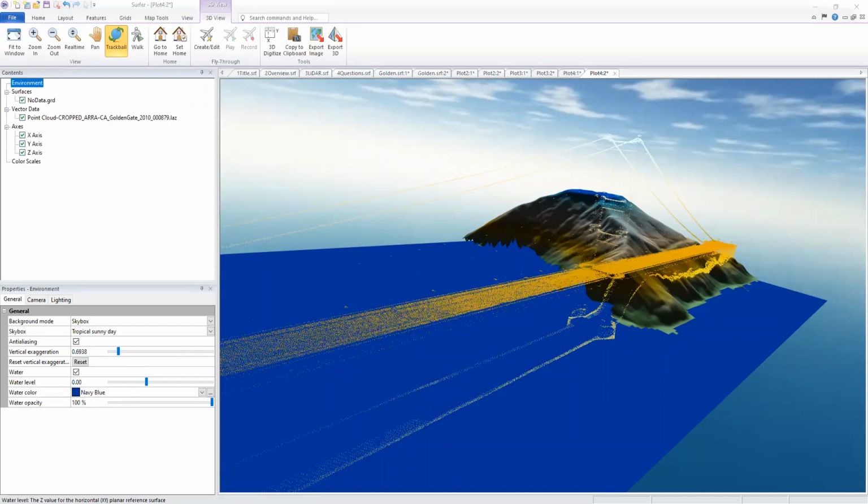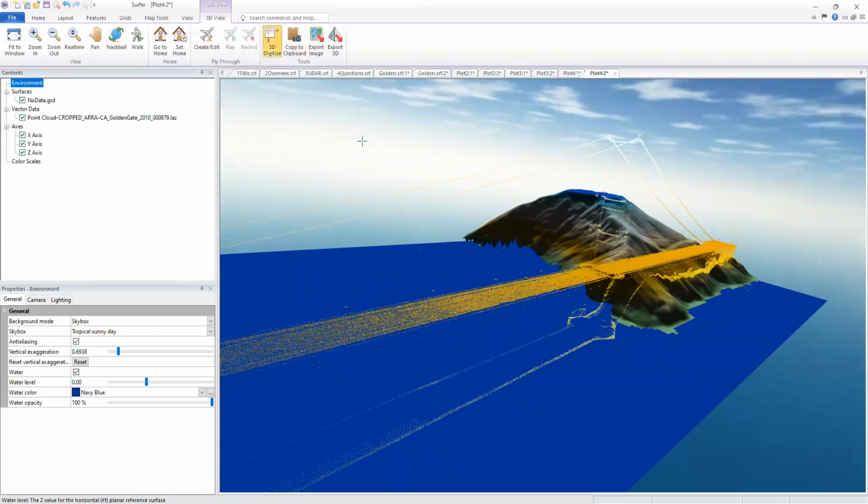So our last section today, while we're still in the 3D view, I wanted to take the time to cover how we can use your LiDAR data with some other data types in Surfer, namely 3D points and 3D polylines. Something we have added in recent updates is the ability to digitize points in the 3D view. So to digitize these 3D points, I'm going to go back up to the ribbon in the 3D view. Under Tools, I'm going to click 3D Digitize.